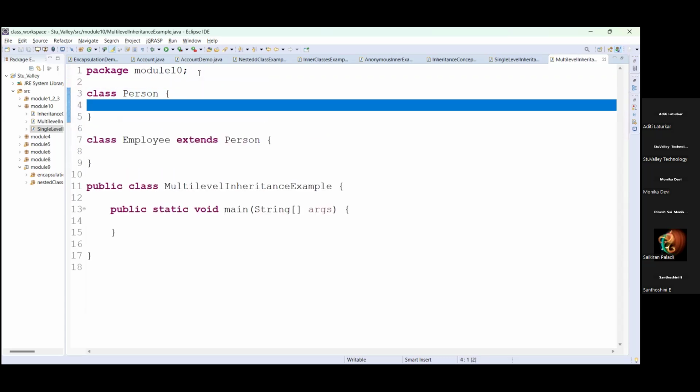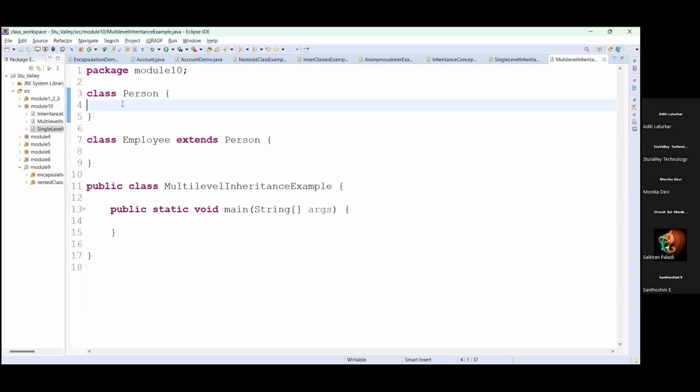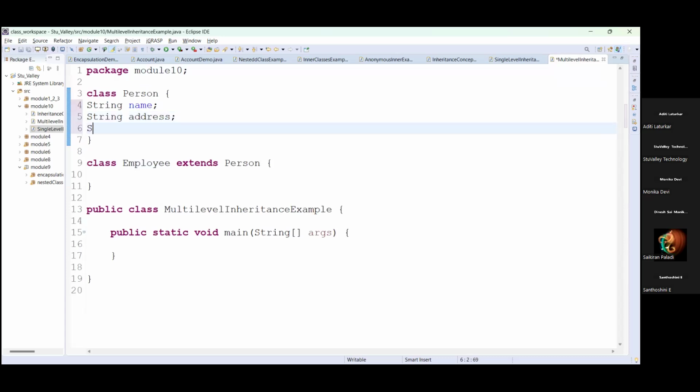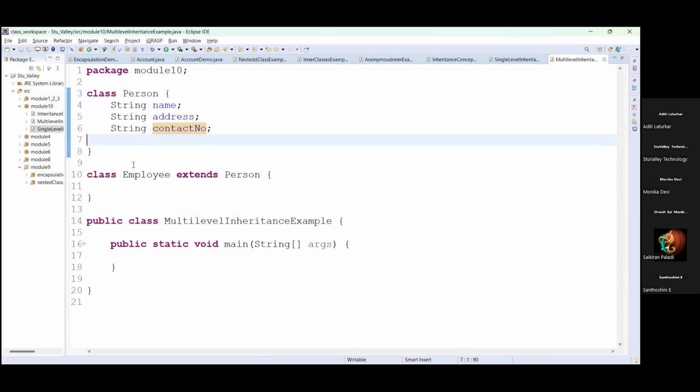This class Person will have different members. You can write down the members like String name, String address, String contact number, right? Then in Employee, we will write down the members which are employee related only. For example, double salary.